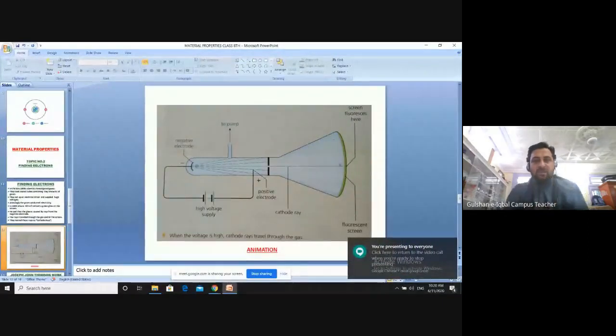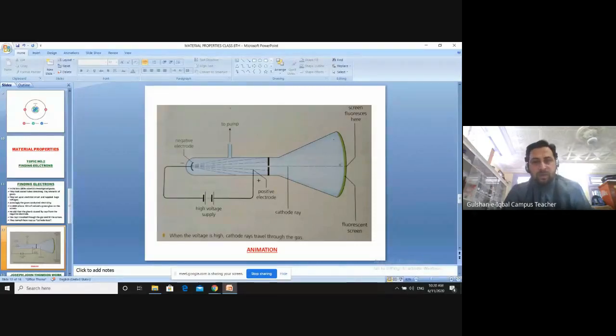Now we are going to the next topic. We are going to see it further as well. Now they have investigated some things. What were their investigations? We have seen here that as they pass on the current, you see a positive and negative particle over there. The negative electrode starts the rays, and the rays pass the positive and strike the fluorescent screen, producing fluorescence. Fluorescence means it was glowing over here.